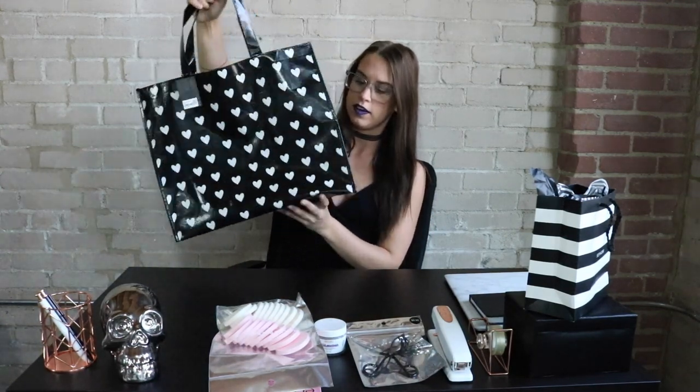Next up, we have little makeup sponges — there is a 20-count of these from Forever 21, in a pink and a cream color. You guys are also going to win a little eyelash curler, also from Forever 21 — just a basic black eyelash curler, but a necessity. You're also going to win a little cream lip tint from Sephora in the shade Whipped Blush. And finally, you are going to win this tote, also from Forever 21 — a cute little clear plastic tote. Being a bag lady and a bag collector will pay off for you in the end.